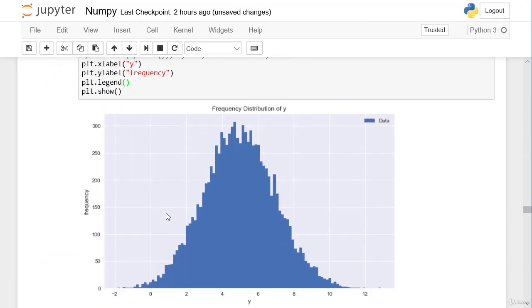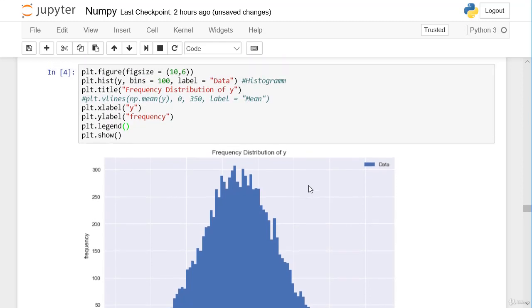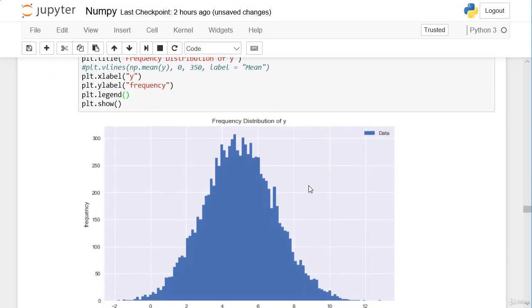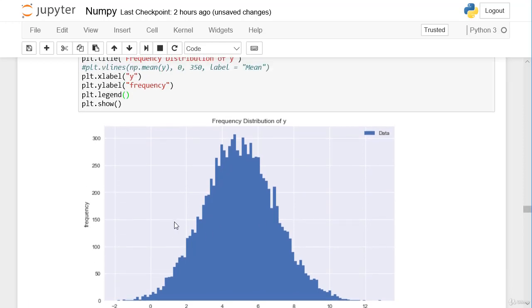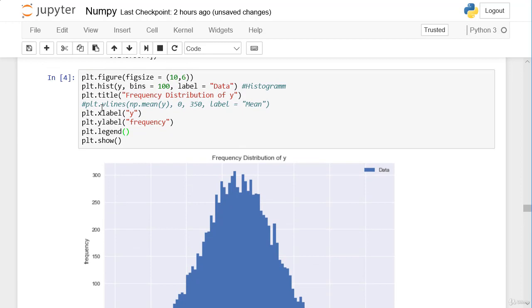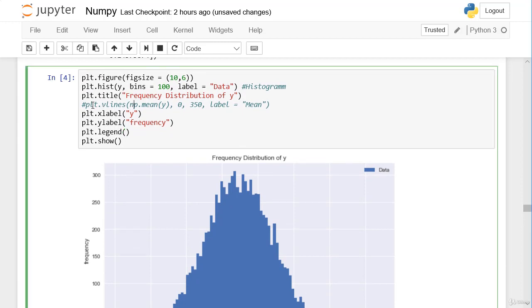Yeah, so we get here a histogram with normally distributed numbers, and it already looks like a bell-shaped curve. So we have 10,000 data points, and if we further increase this to 100,000 or 1 million, it would be a very good bell-shaped curve. And we can also plot a vertical line into our graph.